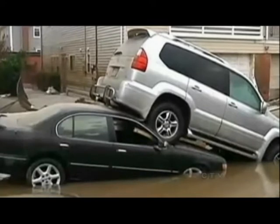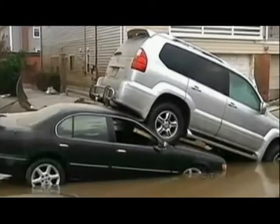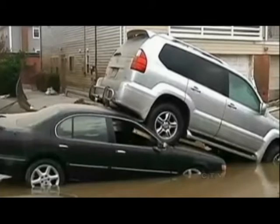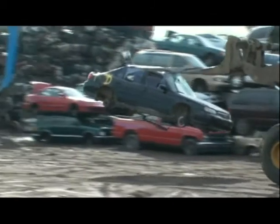So these flood vehicles, are they going to show up? Absolutely, and they're going to pose a real danger to the public when they do. The Ontario Motor Vehicle Industry Council, OMVIC, says law enforcement in the U.S. has warned them that flood-damaged vehicles are being shipped to Ontario. They're really dangerous. In fact, a vehicle that's branded as a flood vehicle from the United States, if that brand stays on the car and you try to bring it to Ontario, you won't be able to put it on the road. It's happened before.